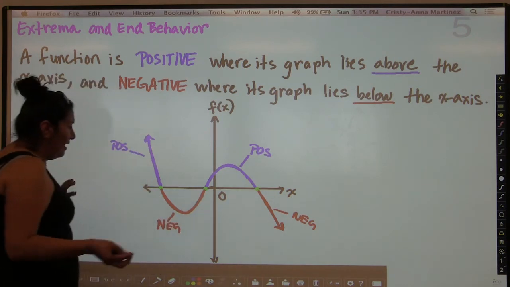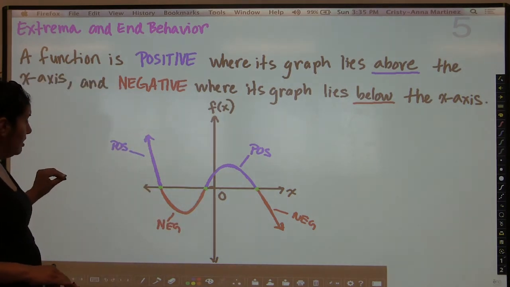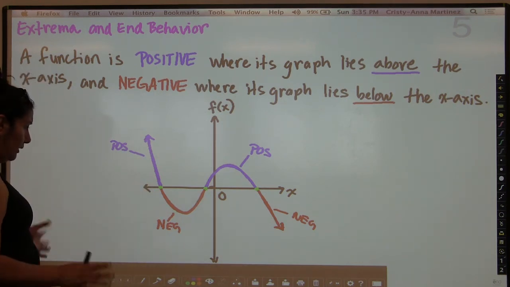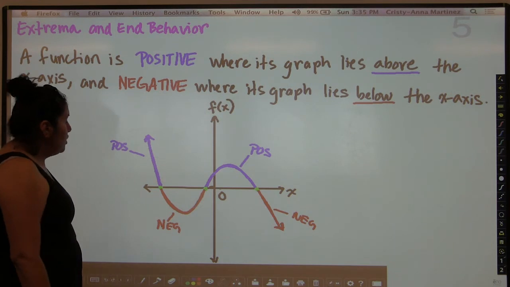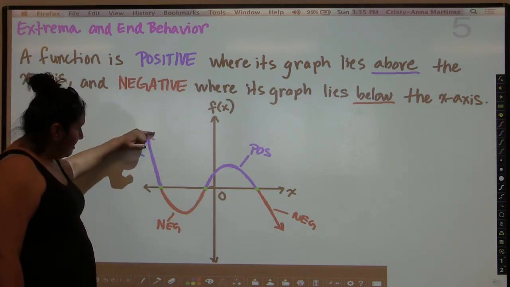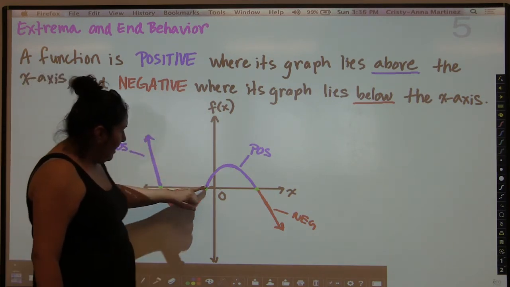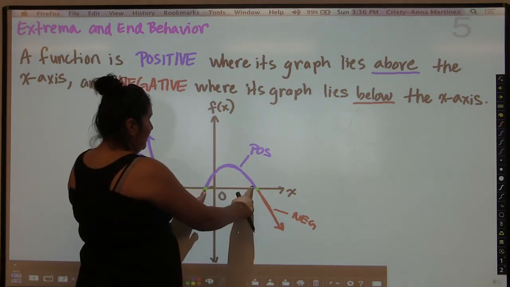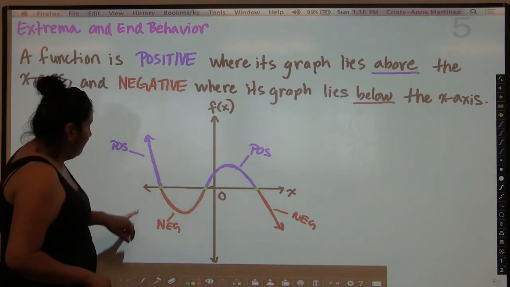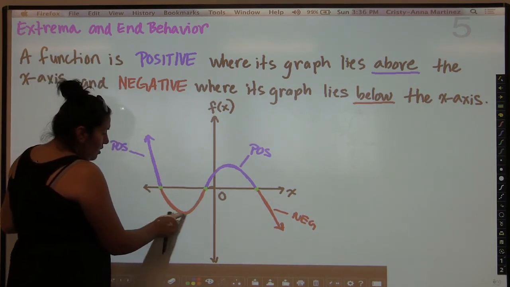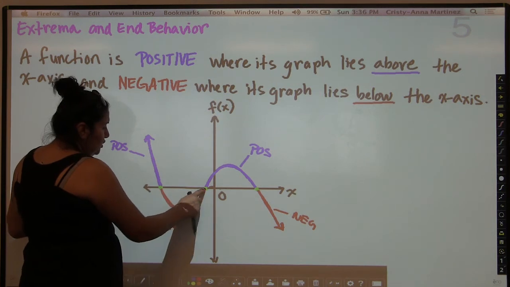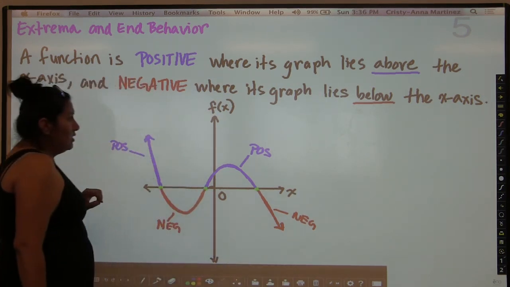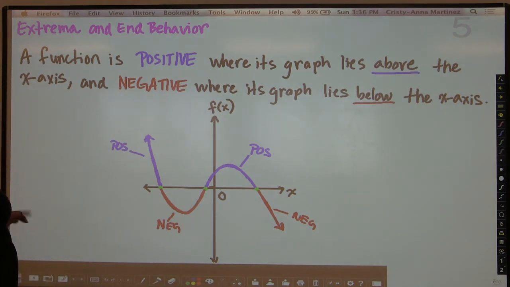These points are neither positive nor negative. They're actually 0. That's where the function equals 0, and 0 is neither positive nor negative, so we just call it 0. It's neutral. But you can see that everything above the x-axis, so this piece here, and all the stuff between these 2 green points is positive because it's above the x-axis. And then we have the negative part, which is where it drops below the x-axis. So from between these 2 green points, it's all negative. And then after this green point, it's all negative. So that's what it means to be positive or negative.